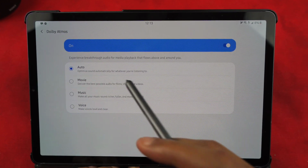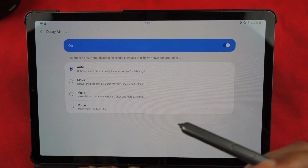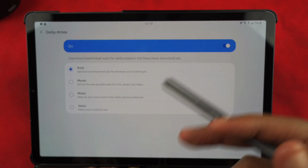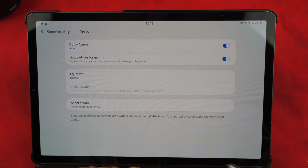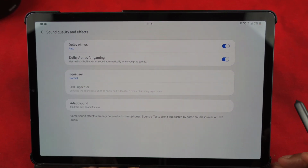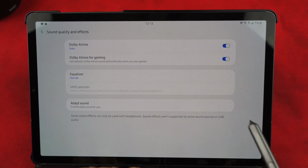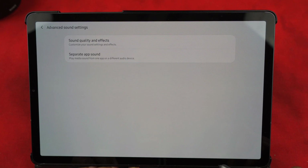So by having it on auto, based on the data that feeds into the tablet, of course, it'll maneuver between auto, movie, music, and voice. So I find that to be very useful. And then of course you can use adapt sound, which I believe works best if you have headphones on, and then it'll run you through this little, I guess you could say, ear sound simulator and it'll tune according to each individual ear.